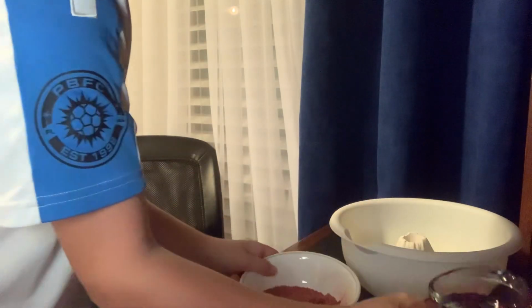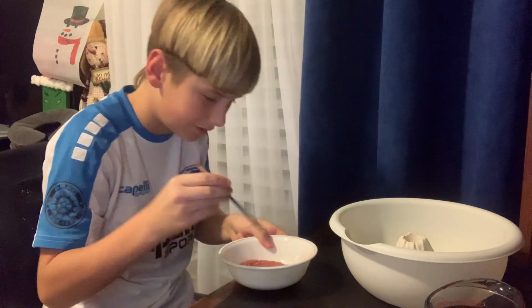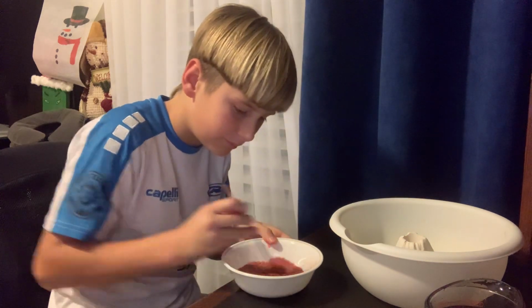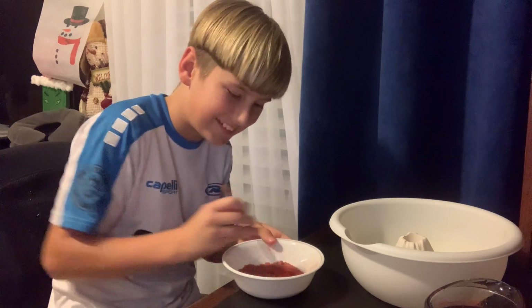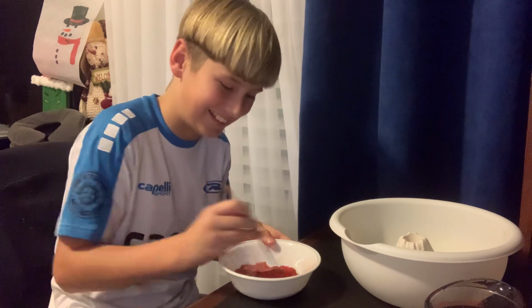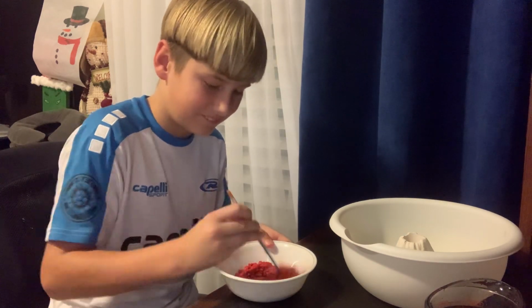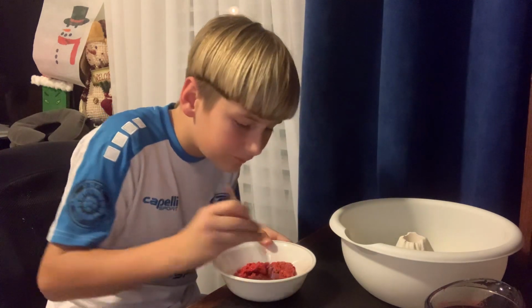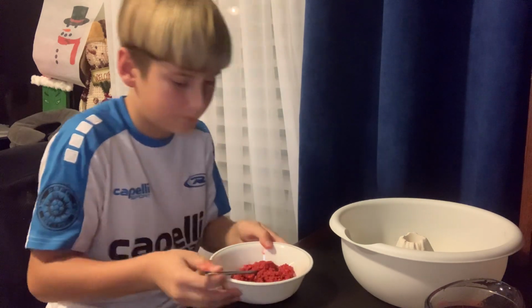Okay, we're back. We put some dish soap in this. Looks terrible right now, but let's mix it up. Kind of smells good. What the heck is... No, I don't think this will work. There's no way this works. No. Here, I'm gonna add more dish soap.